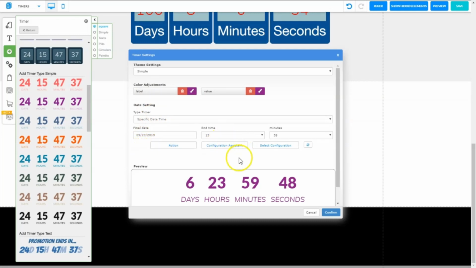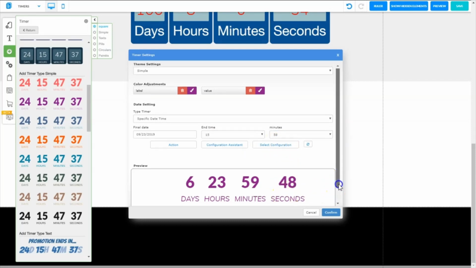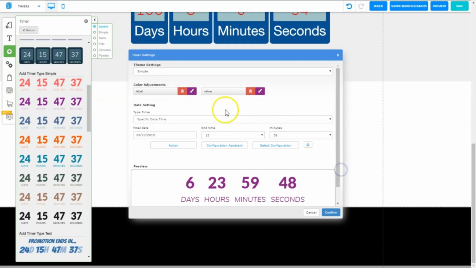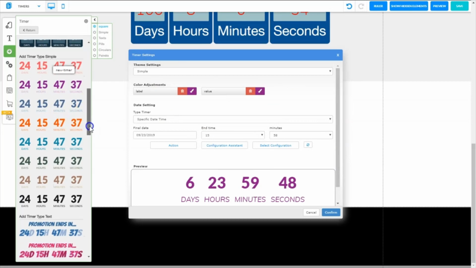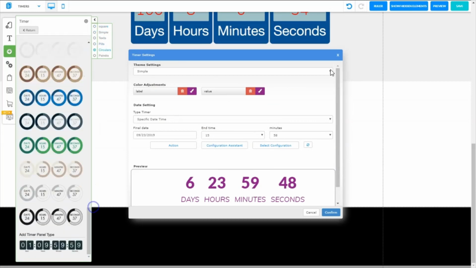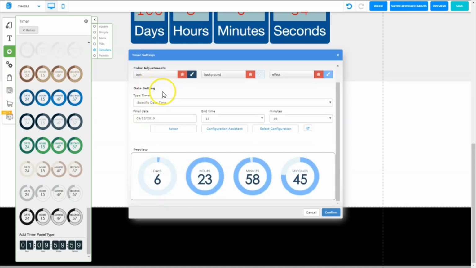You still have the configuration assistant and the select configuration and a preview pane. So you can use the same process that we just covered on the square timers with any of these other styles. Of course, you can always choose a style here, and you'll have the same options for your date settings and your actions and configuration.